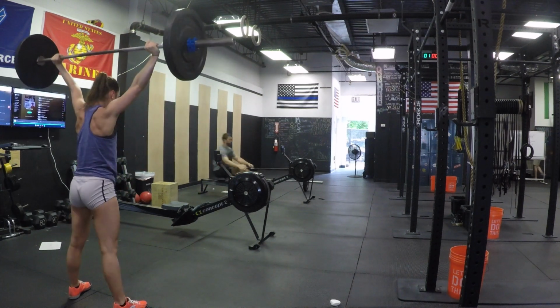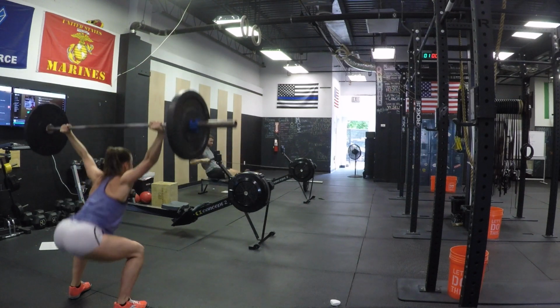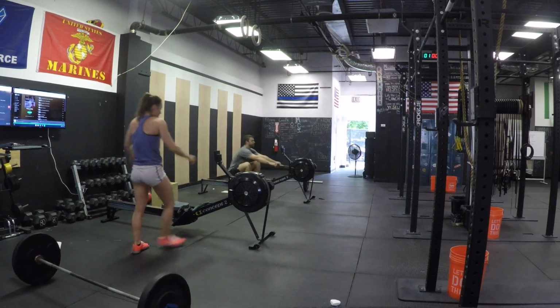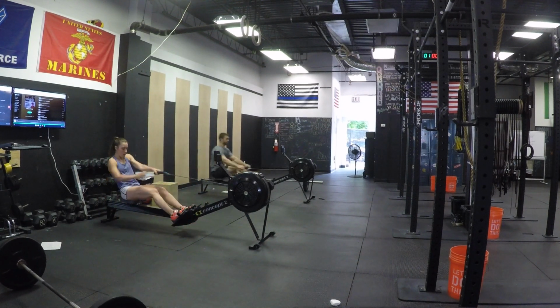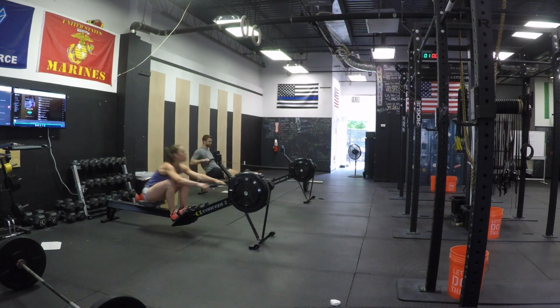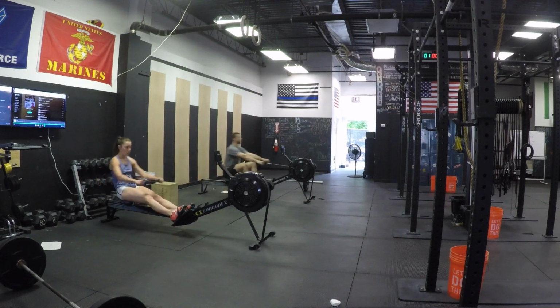Yeah, so there's really two goals with this workout. If you're a higher end RX person, the goal for you is to do the whole workout unbroken and to go as fast as you can on the rower while still recovering to go unbroken. If you're more like that intermediate athlete like Annalise, she's better off doing this RX and breaking up the overhead squats.